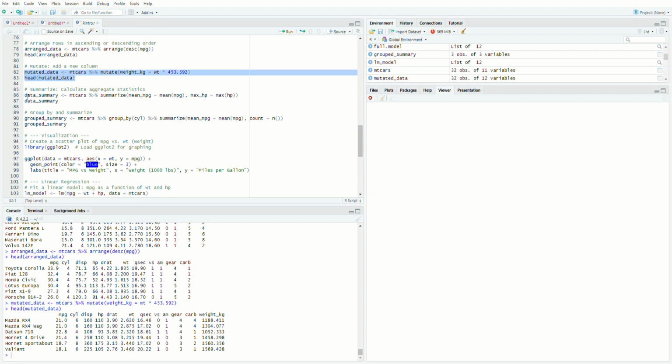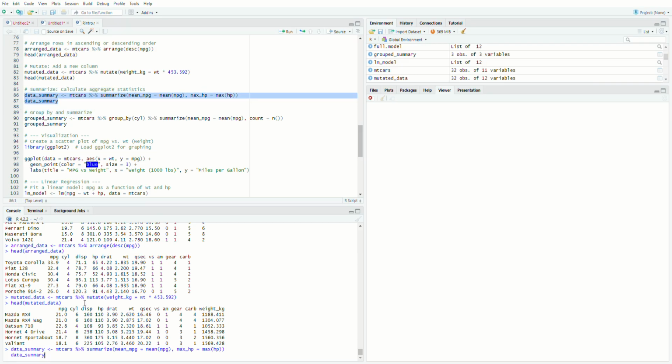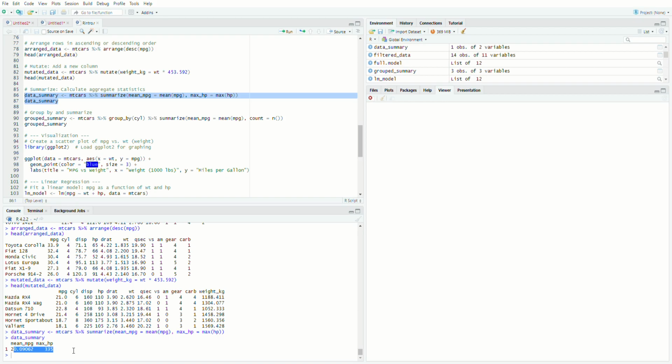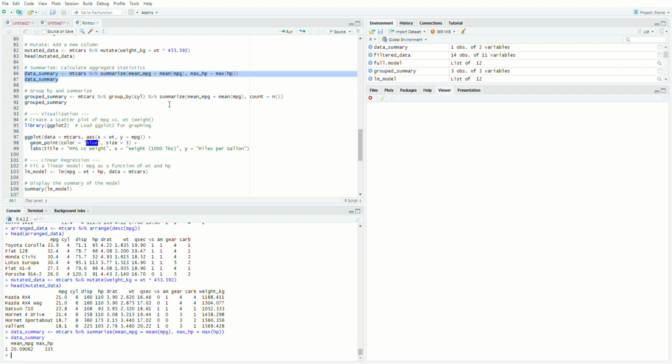And then you're calculating the summary statistics again. So you do data_summary goes to mtcars. You do this dplyr operator, which allows you to perform this operation on this data set. mean_mpg equals mean of mpg, and then max_hp equals max of hp. So you're able to choose which summary statistics you're getting. And then we get that, and we only get the summary statistics we want, which is very useful because sometimes you don't want to summarize all variables, and sometimes you want to apply only certain summary statistics.